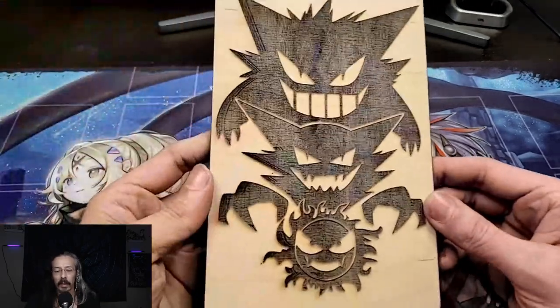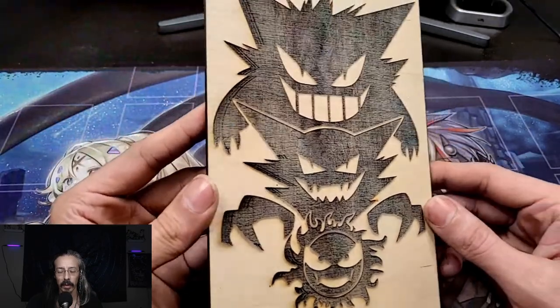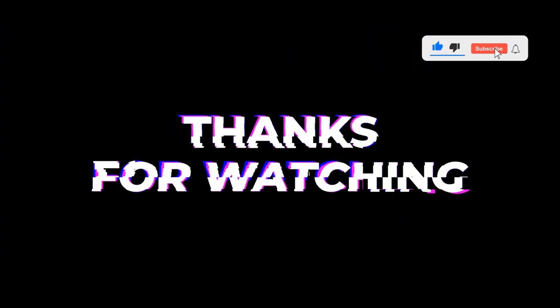And last but not least, another little wood burned piece — fantastic, definitely worth the $65 in my opinion. It was a really fun con; there were great cosplay, the food was really good, they actually brought sushi out which was amazing. Can't wait for Colossal Con in August and any conventions between now and then. Everything you've seen here today will be opened up in future videos — I look forward to seeing y'all then. Later!